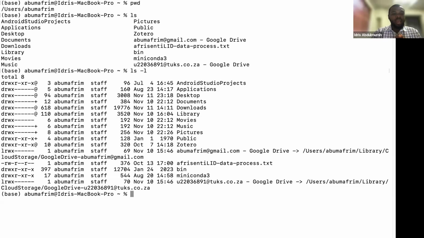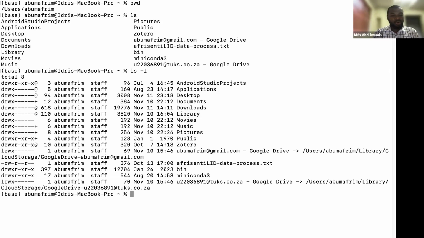The other one will display additional information, including who the owner is, what group the owner belongs to, what the size of the file is, what permissions are available on the file, and so on.